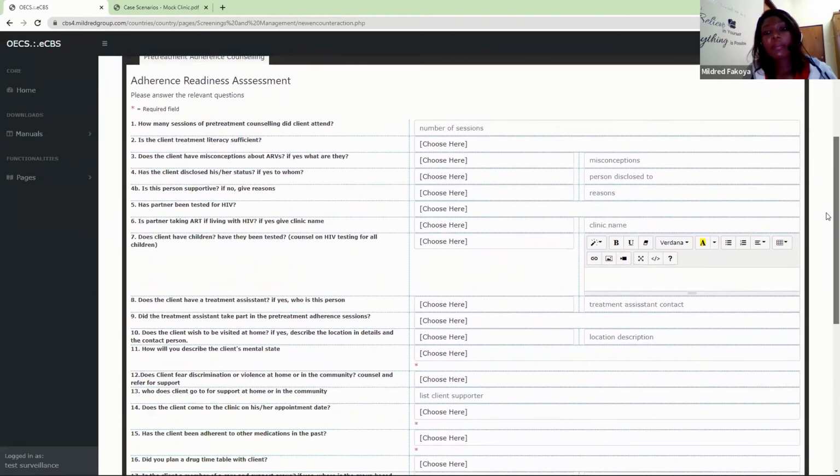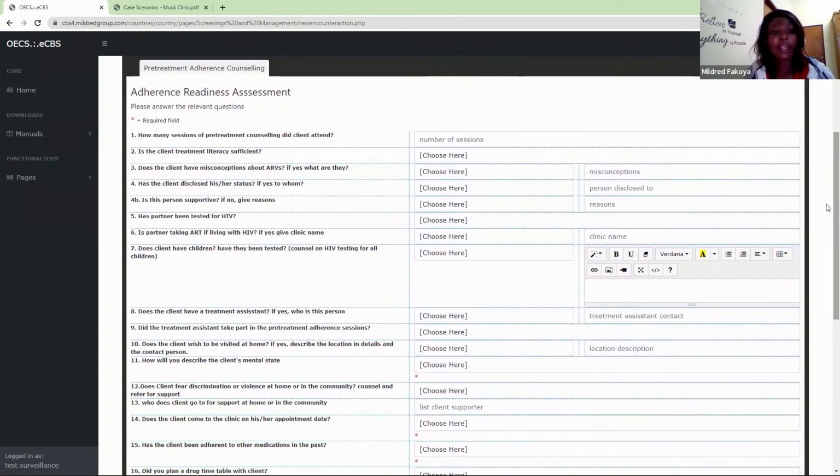So the form for adherence readiness asks questions. This form is going to ask an adult client the questions directly, and for a pediatric client, the questions are going to be for the caregiver of the pediatric client. You can choose to use this process for TB or other care, but it is only required for HIV. You decide if you want to go through all this process if you are looking at the client with hepatitis or other treatments.